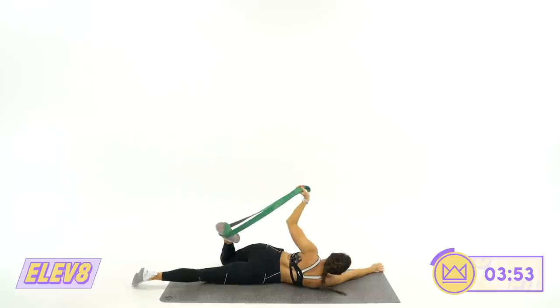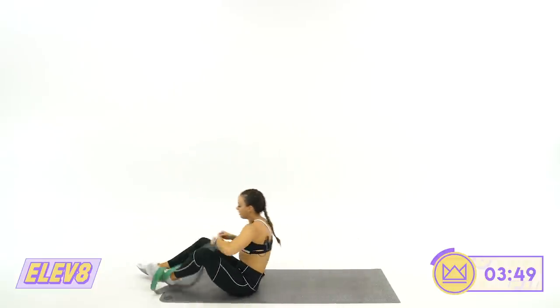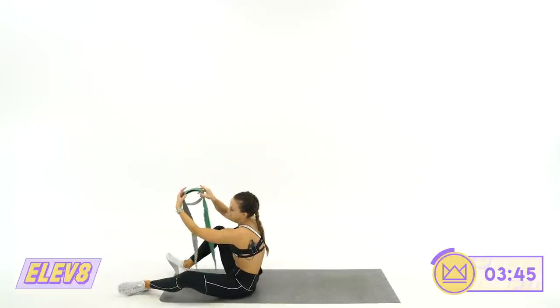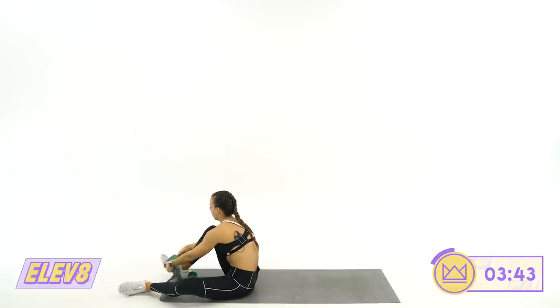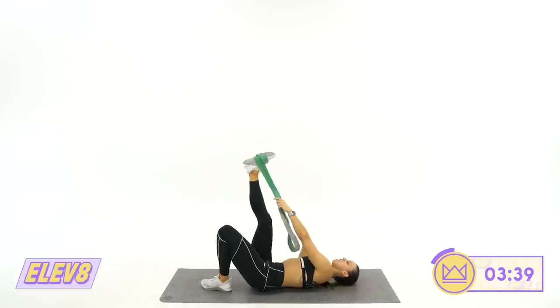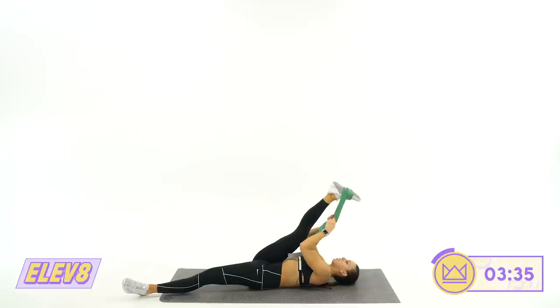We're just gonna do the same exact four stretches on the other leg, okay? So go ahead and switch that band over to your other foot or your towel. If you created the loop, just slide the loop off, throw it around the other foot, and let's go. Hamstring stretch on the other leg. Grab it up high, pull to your chest. There we go.